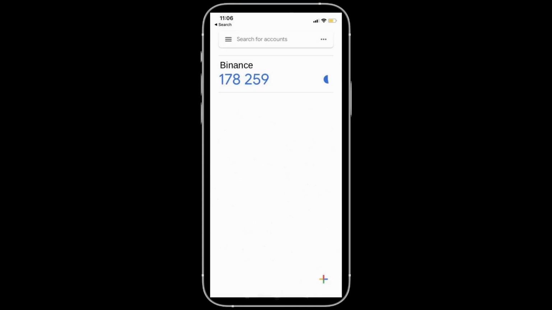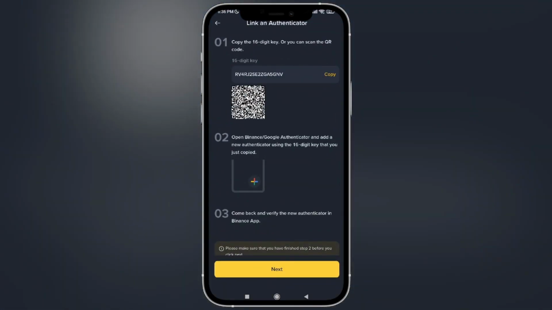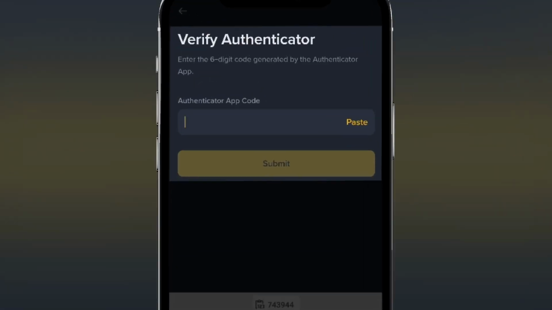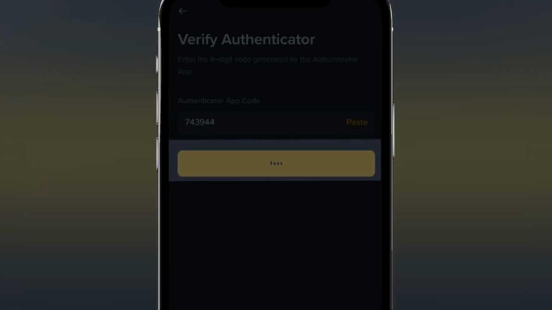We press there, and now I'm back in the app. I couldn't record this part, but here you should see the name you entered, which would be Binance, and below that you'll see 6 numbers, 6 digits. These numbers will keep updating, so you have to copy them quickly because they change. In this case, I'm going to copy the Binance code I just added. I'll copy it quickly. Once I've copied it, I'm going to go back to the Binance app. Press here where it says Next, and here I'll paste the code I copied. That's it, and I press where it says Submit.